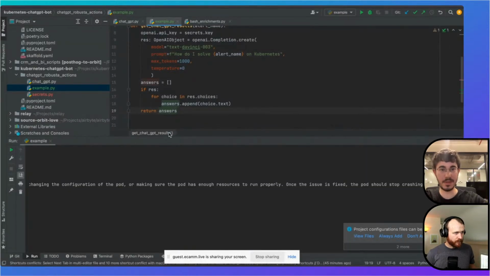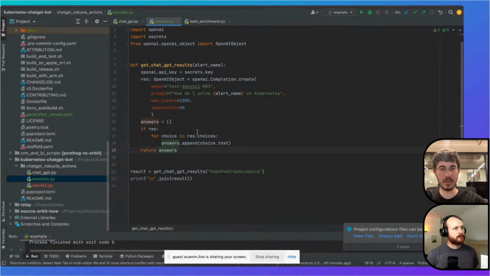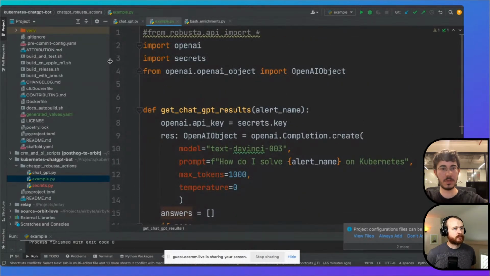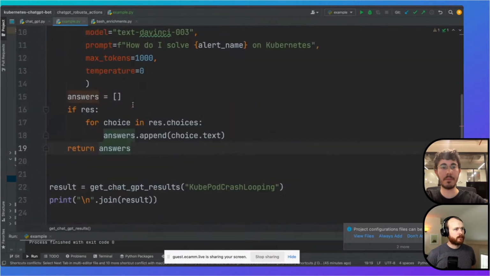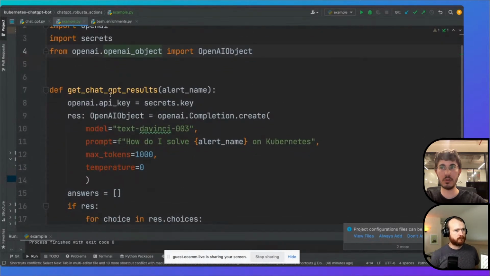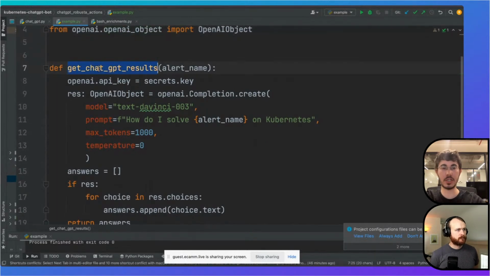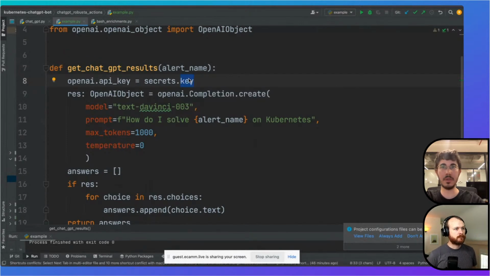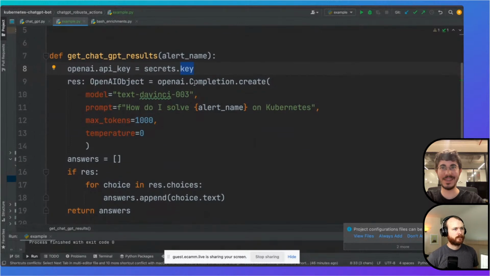I think enough prep. So let me just zoom in a little. What I'm going to do is I just have here the template without anything specific to Robusta, but just for ChatGPT. I wrote here in Python a function called get ChatGPT results. And we're taking in here an OpenAI key that I put in a different file so it wouldn't be on screen. You can generate that for free on the OpenAI website.